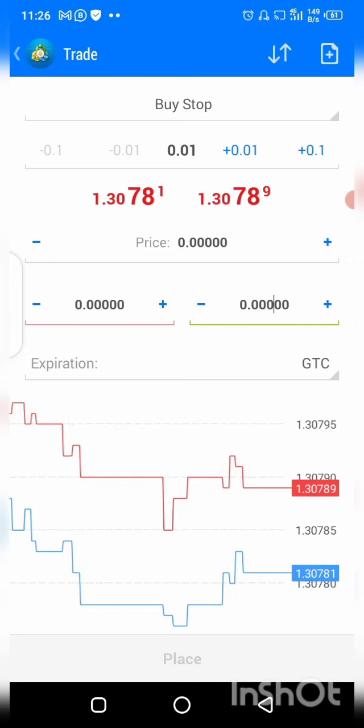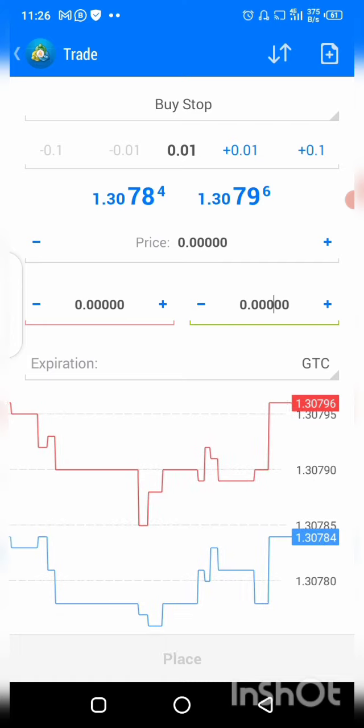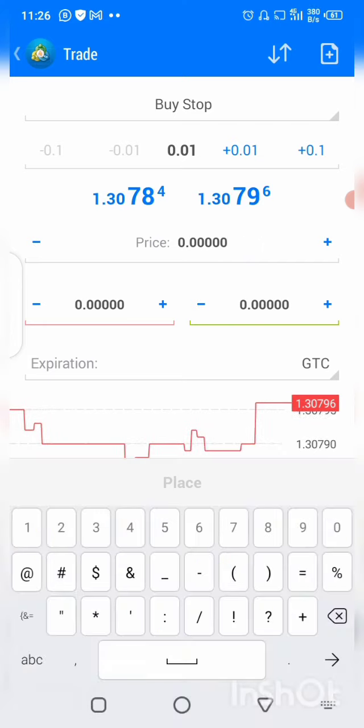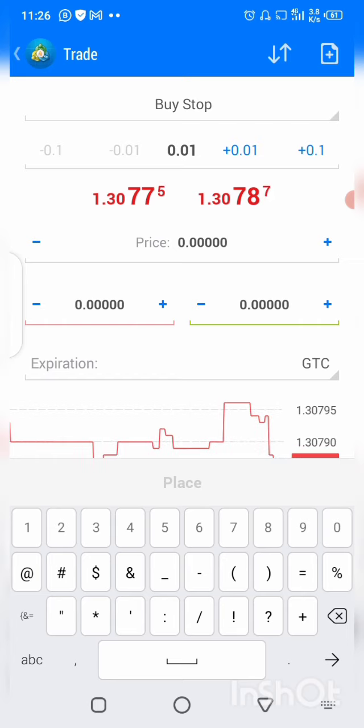So you can set up a pending order here as a buy stop: once the market reaches this particular level, help me buy as well. Let's continue to buy together. So the order will kick in from that particular point.